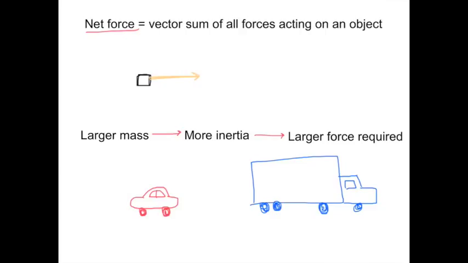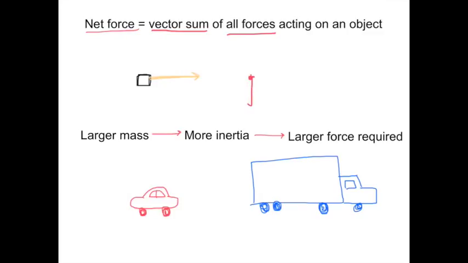In order to study inertia, we're going to define the net force on an object. The net force is the vector sum, so we'll be going back to vectors like we studied in Chapter 3, of all forces acting on an object. Let's look at this situation where we have a block being pulled forward, and we'll draw an FBD for the block to make this a little bit easier to understand.